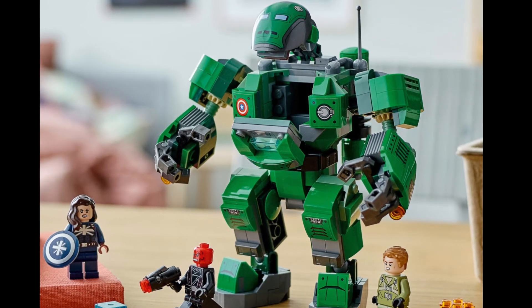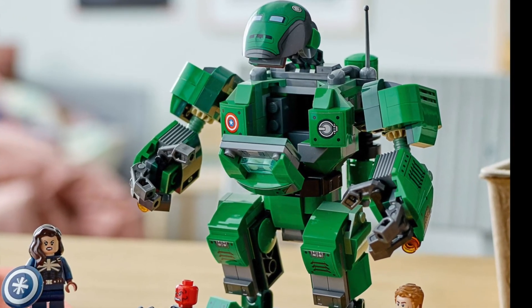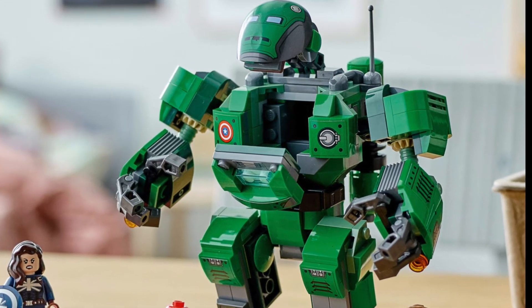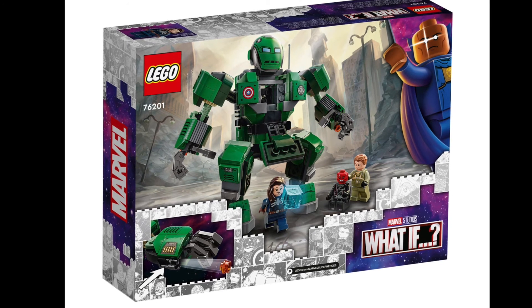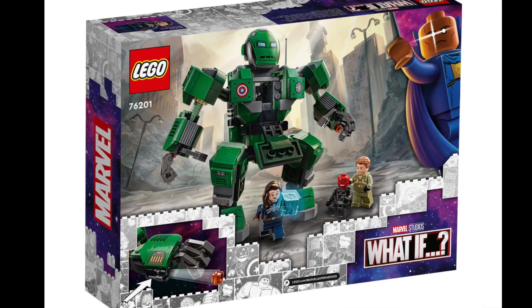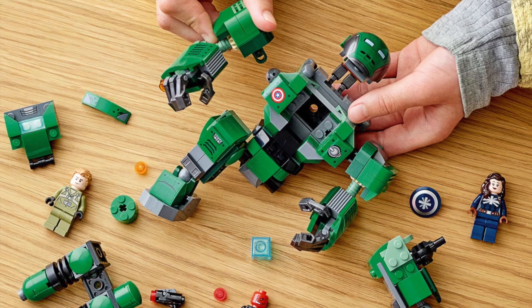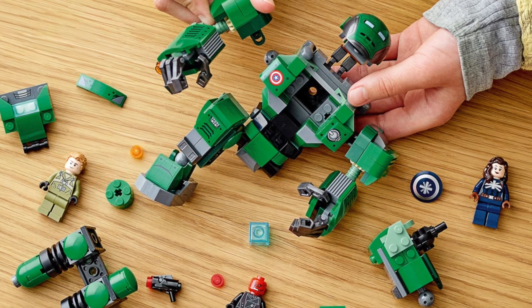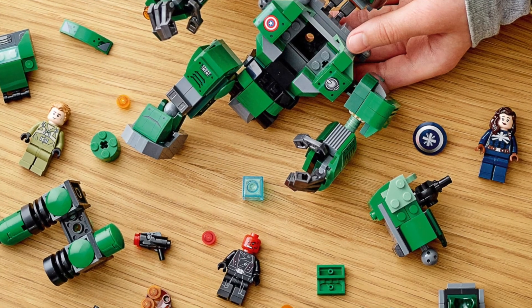The details look really good and I really like the green color. Although this one does look pretty cool, I feel like we're getting a little too saturated in the LEGO Marvel mech genre. I am not personally a collector of mechs, but I have bought the ones that are cool in the movies, such as the Ironmonger and the Hulkbuster. But maybe this one will be super rad on the TV show and I'll want to buy it. As of right now, I don't think this is one that I'm very interested in picking up.